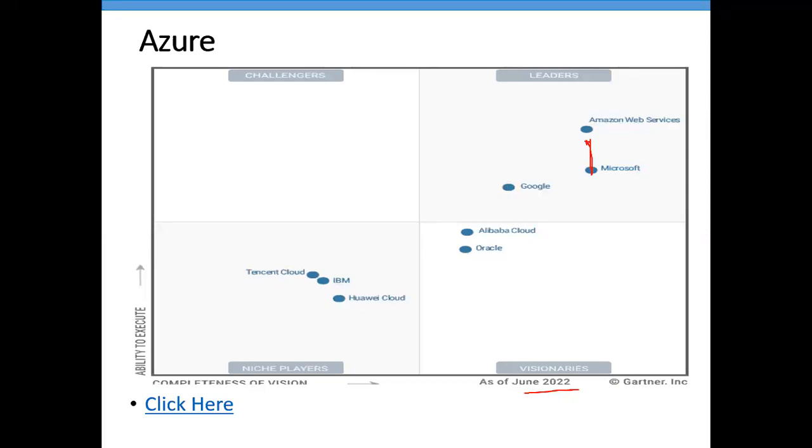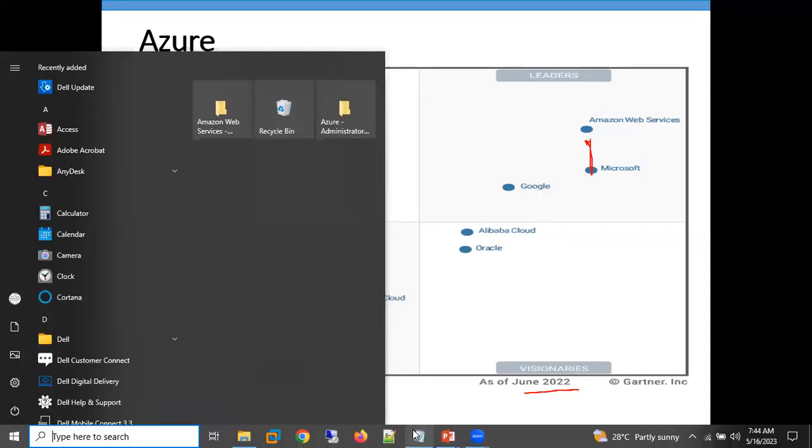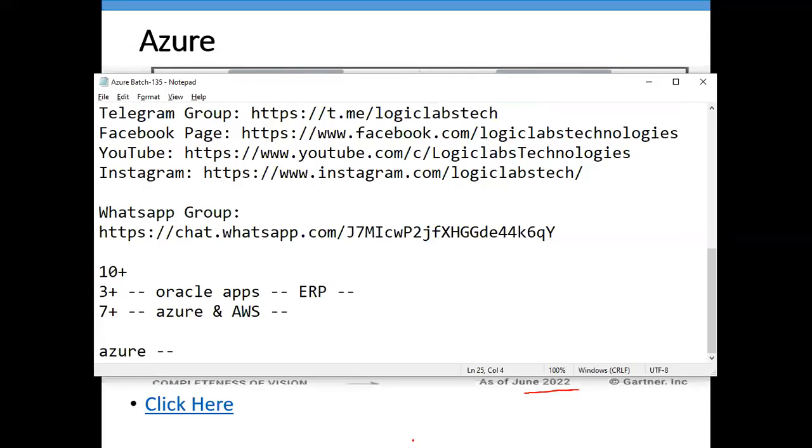Based on your experience, did you work on AWS? I'm working on both the clouds. Oh, both the clouds. Maybe you are completely aware of the market leader. Whatever the market leader, we are learners. The reason why there are lakhs of jobs, just getting one job is not a problem. The problem is, suppose you are a strong guy, you can get the job even without learning Azure or some cloud.